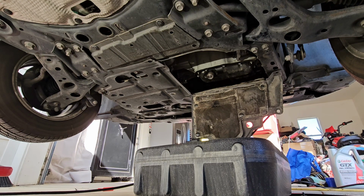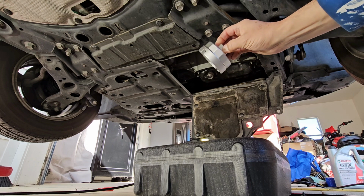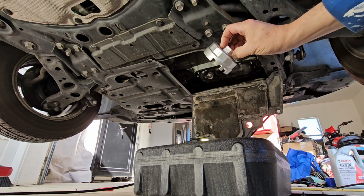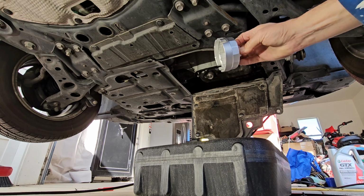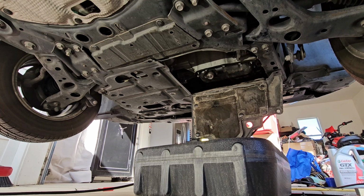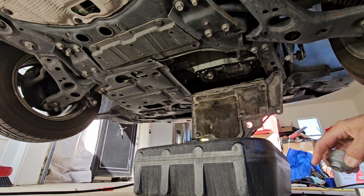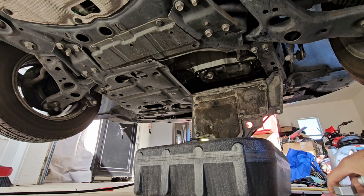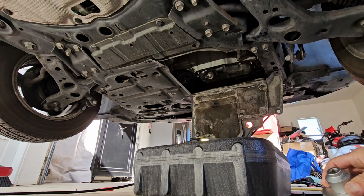One thing I want to point out, I don't know when Toyota started it, but when they went to the reusable filter housings, you have to have one of these. Don't try using an ordinary filter wrench, it won't work. This has tabs that lock onto it, which you'll see when I'm working on it. It also comes with this 3/8 27 millimeter drive, which goes on here, the wrench.